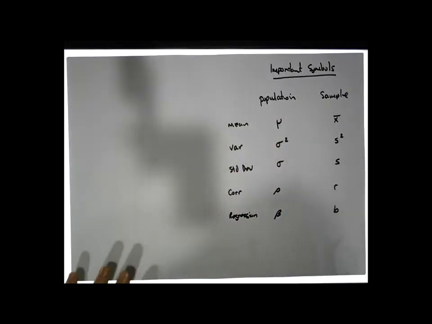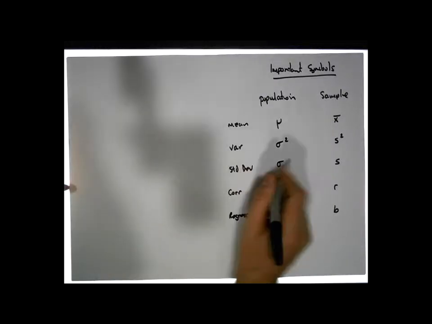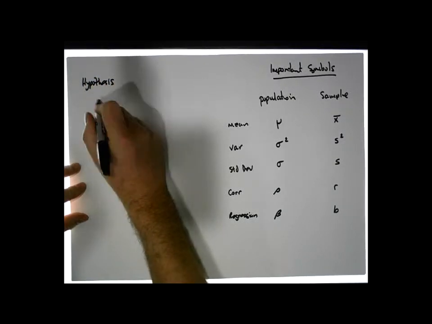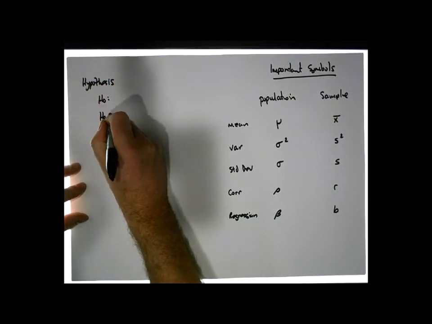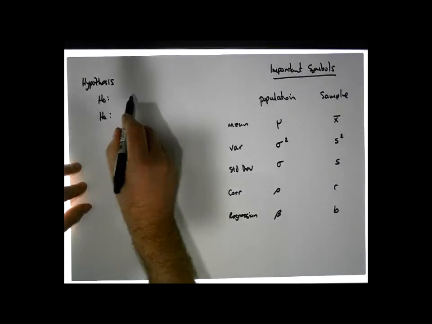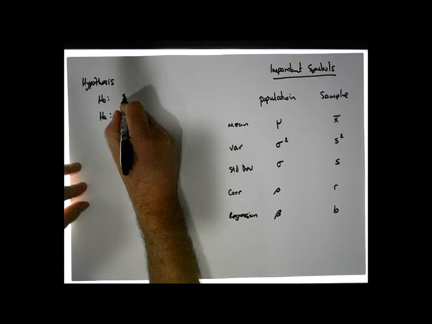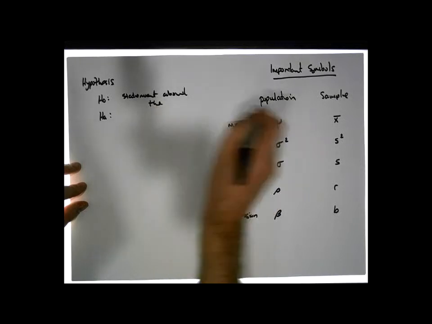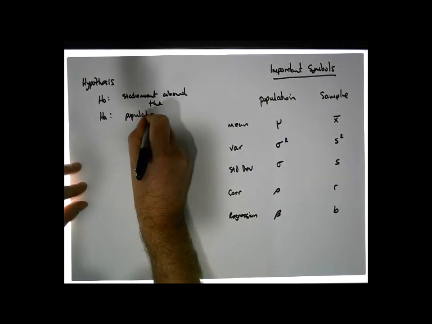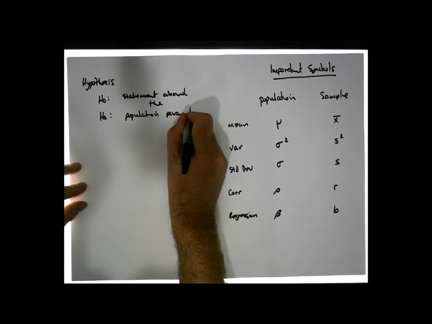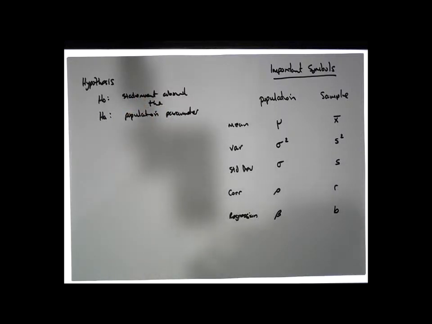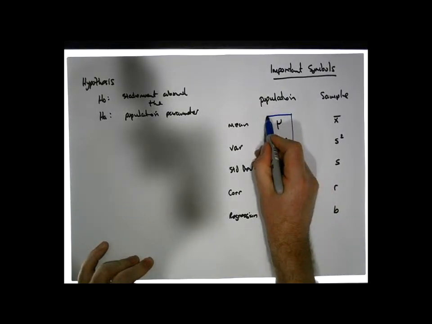What I really want to get across is this: when we define a hypothesis, we know that there are two parts to it. There's the null position and there's the alternative position. But the important thing is that the hypothesis is always a statement about a population, about a population parameter. That's really important. The hypothesis itself is a statement about a population parameter. So the only things that can appear in these hypotheses are effectively these symbols down here, and there are many more of them as well.